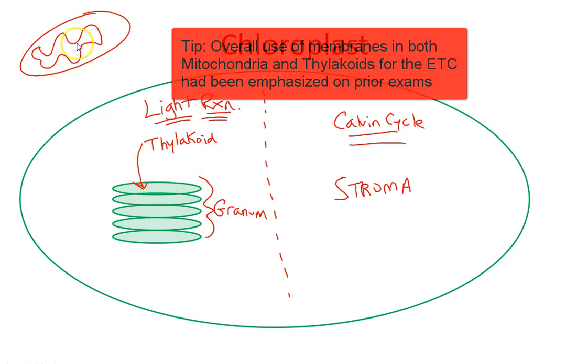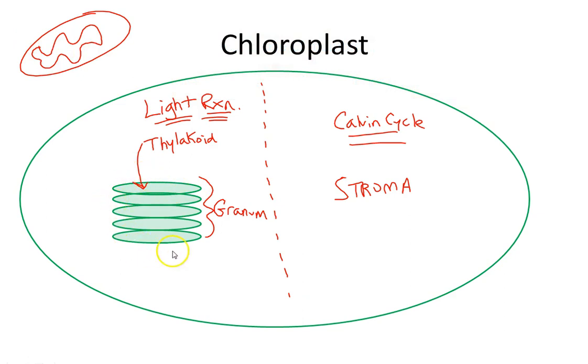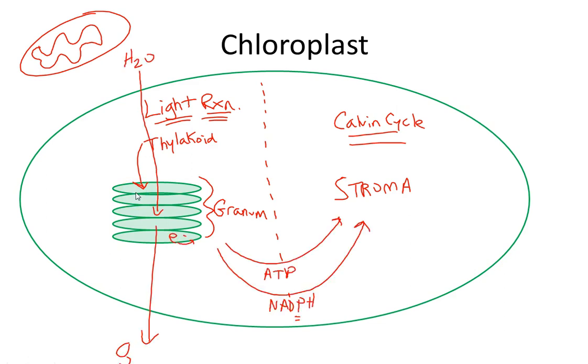But instead of having folds like the mitochondria, we take what may be a larger structure and break it into a bunch of little structures, flattened pancakes, to increase the surface area for the electron transport chain to take place at the thylakoid membrane. The way this works is light comes in and is used to break apart water into oxygen, and the oxygen gets released. The electrons are going to be used to generate ATP.